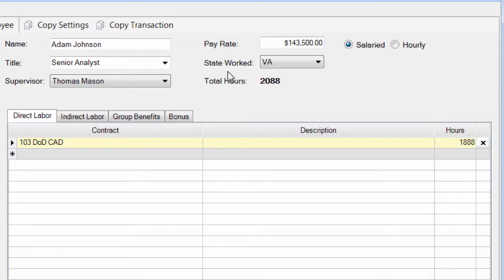The additional fields that we have to establish are the job title of the employee, the state worked. This tells us where the employee will be taxed for state unemployment tax purposes. We also identify the employee supervisor.